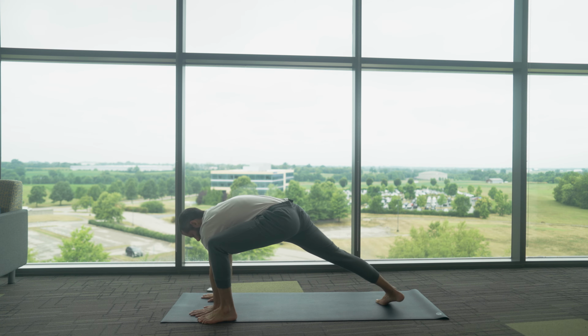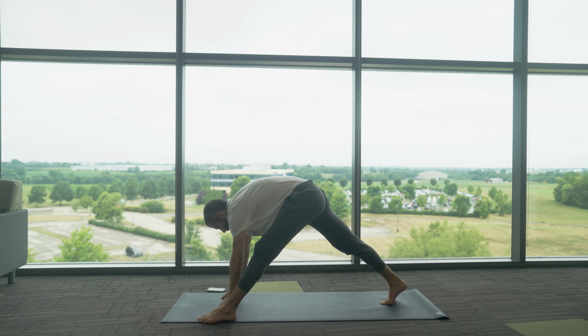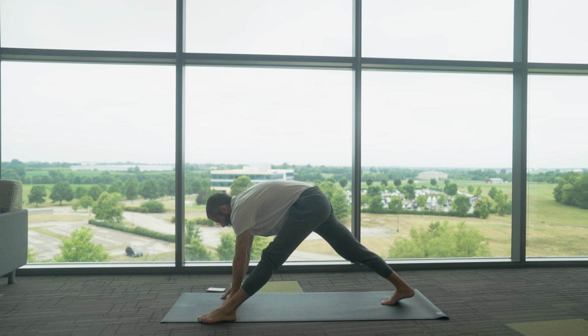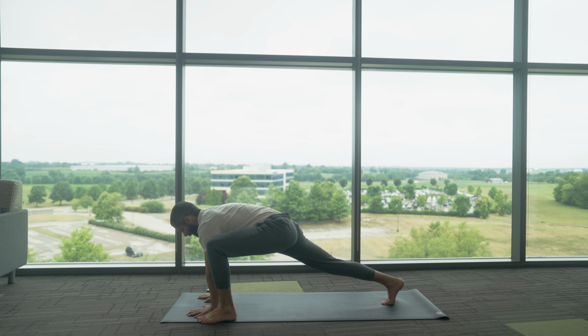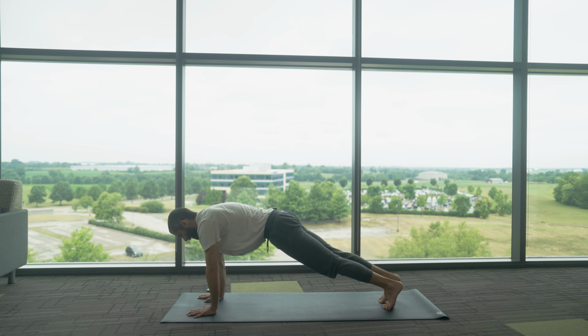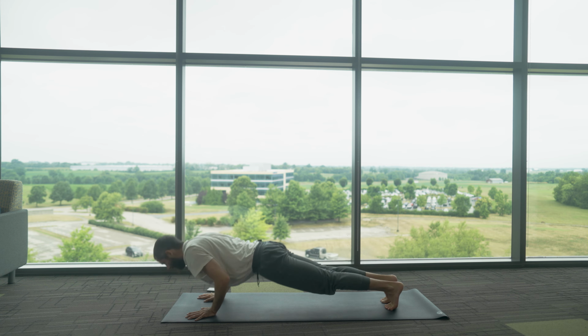Hands will plant. Come back to the tippy toes of the right foot and then pull the left hip back. Modified pyramid on this second side. So as you pull the left hip back, think about reaching longer through the spine. Then re-engage the bend. Hands will plant. Step the left foot back, high plank. Here's the option to take the push-up, modify on your knees, or skip the whole thing.